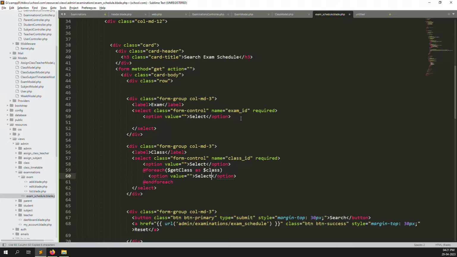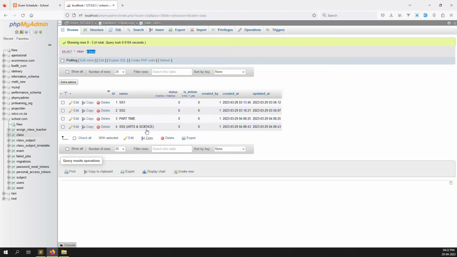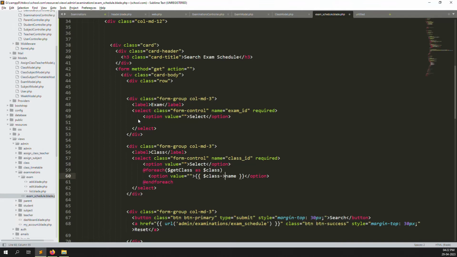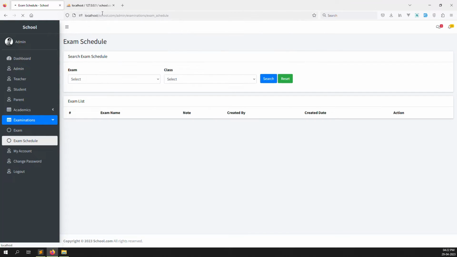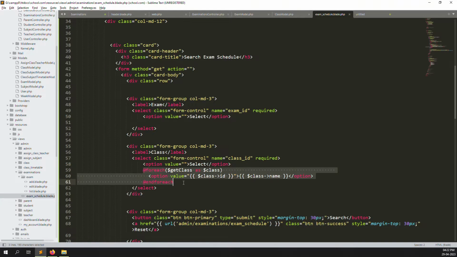Here you can pass like a class name, because the database column name is name, you can see it here because I am always using the same name, so we have no need to go to the database again, this reason I use name. And here you can pass like ID. So let's go back again, refresh the page, so it's showing the exam list. Okay, same thing we can do in a class list, means a class list we have done, sorry, now we can do the exam list.